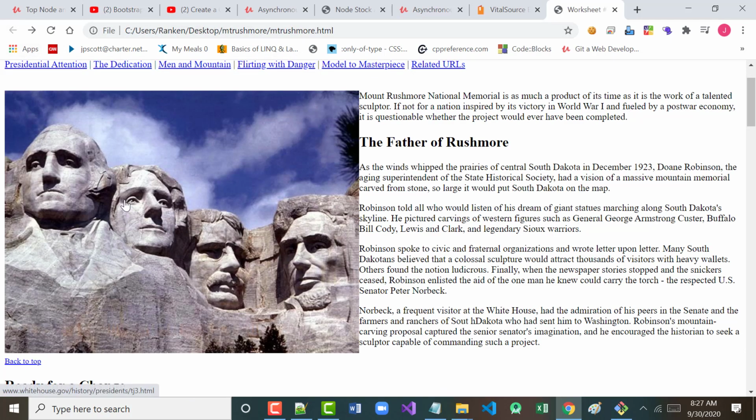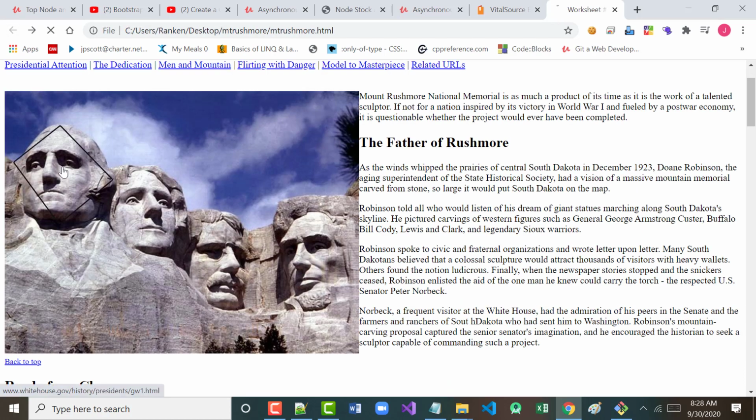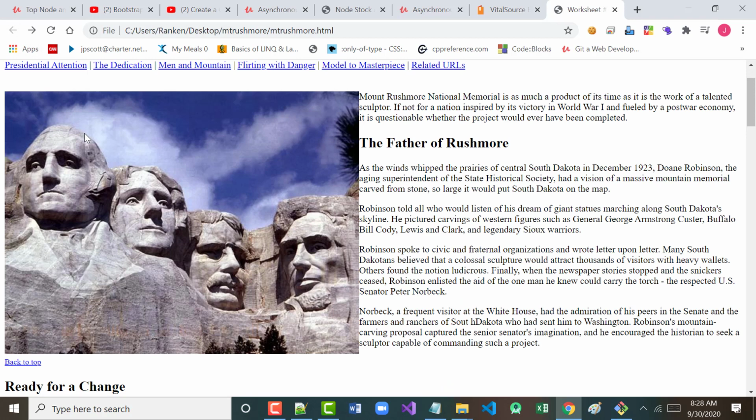Now, when you set up these image maps, what you may or may not have noticed is when I put my mouse there, it was like a little rectangle, in this case over Teddy Roosevelt. When I put it over Washington, it was a rectangle too, but not everything is hit there. So with Washington, if I put my mouse here, it's not grabbing it.